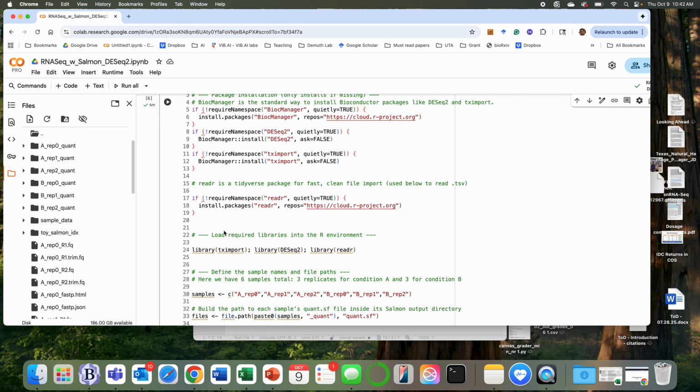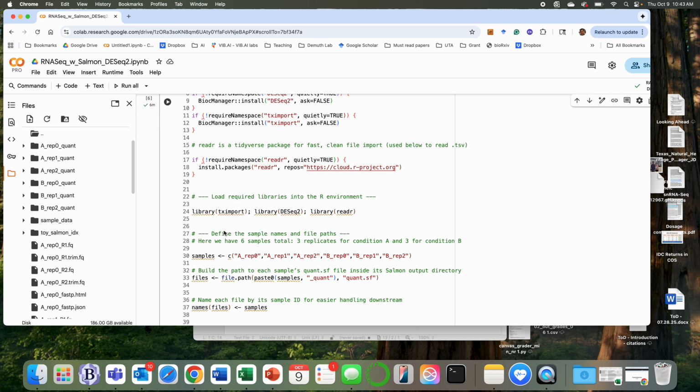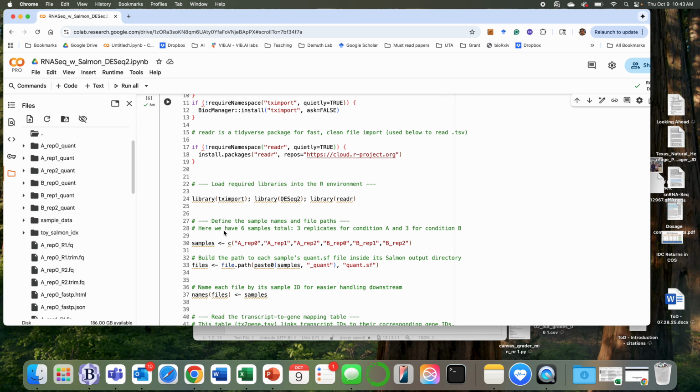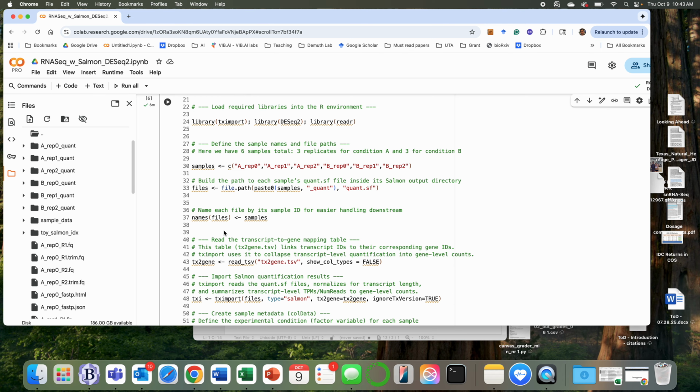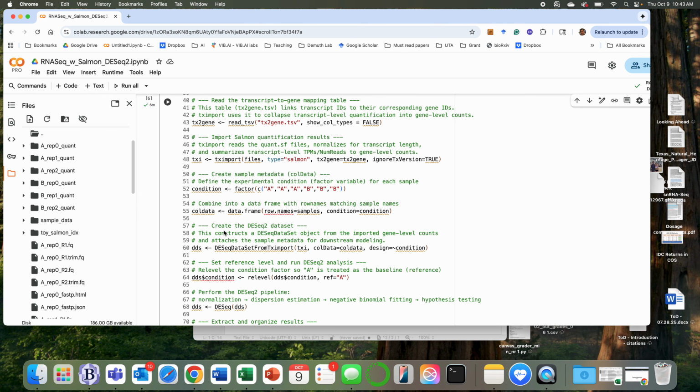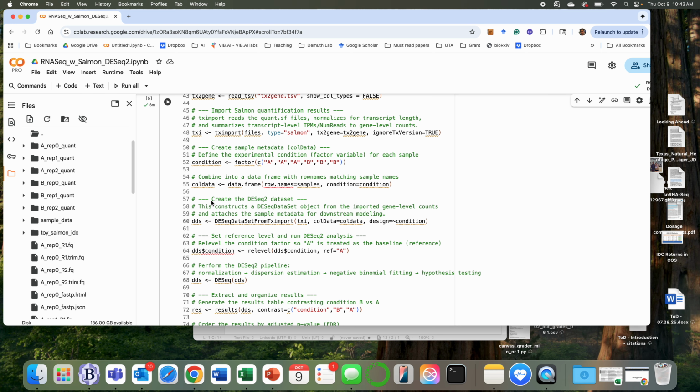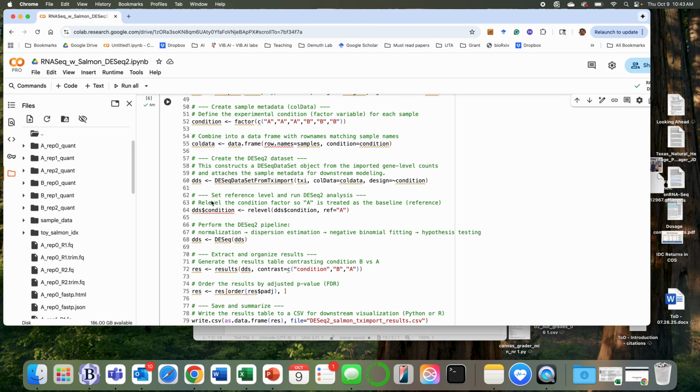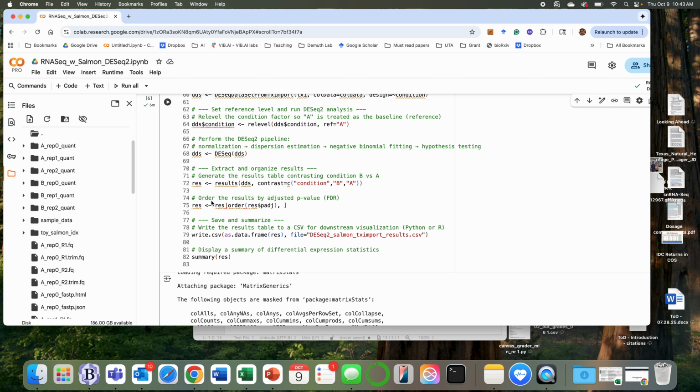This R cell is taking those quant files, converting, and actually it's taking not the TPM but the raw counts, and feeding that into DESeq. You don't get down to that until line 57. It creates a DESeq2 object. What that's doing is saying, for the DESeq object, these are the data, and this is the experimental design. That's something that we're going to gloss over for today, but the slides have links.